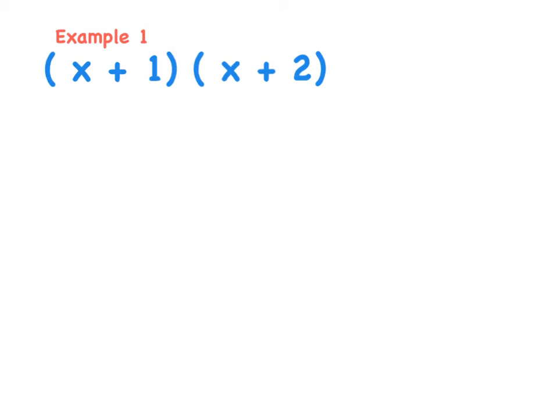Okay, so in today's lesson we're looking at multiplying two expressions. My first example here is x plus 1 multiplied by x plus 2. We're going to follow the same method as we have done throughout. So I am going to write top and side, or side and top, whichever. I'm going to do my box multiplication.